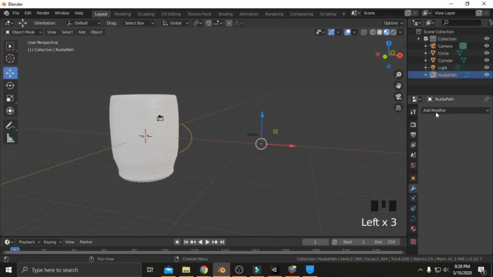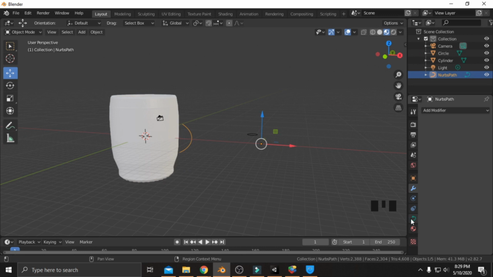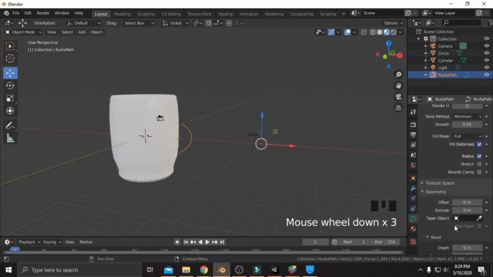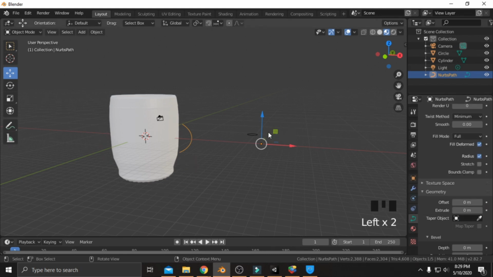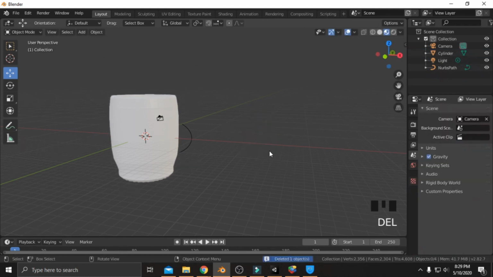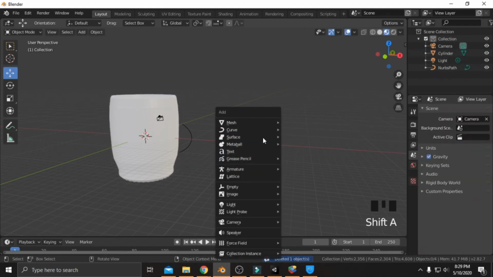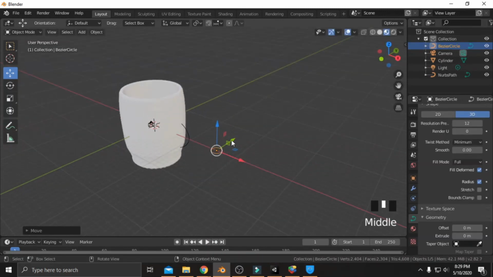So I'm gonna add a skin modifier. If we have it, then actually no, we don't have a skin modifier. We're gonna go here, go to the geometry, and then select our circle. Actually not from here, I think we go to the curve and then a circle. Okay, yes, do this.